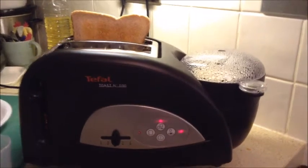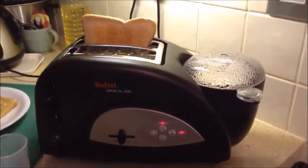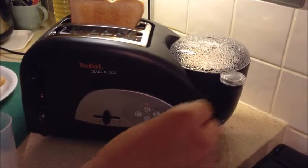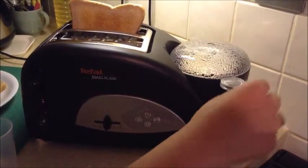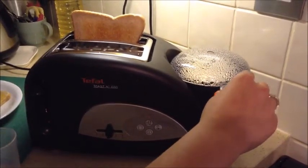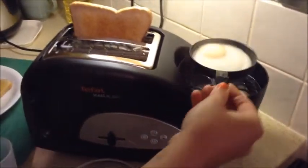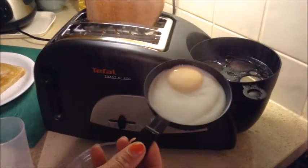And it's just about to finish. You can hear the steamer has stopped. Give it a few seconds to just cool itself down a little bit. And there is one perfectly cooked poached egg. I will just show you how well cooked that is. Right.